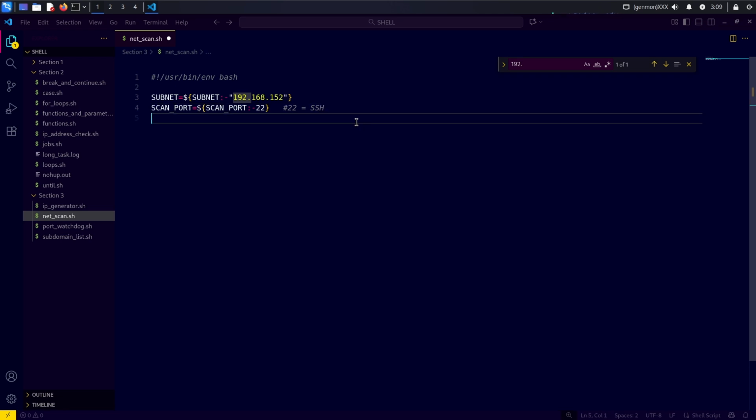Here we will also assign the max IP. Max IP is going to be 254. This is going to be the maximum host number in the subnet to scan, so it's going to scan all the way from 1 to 254.